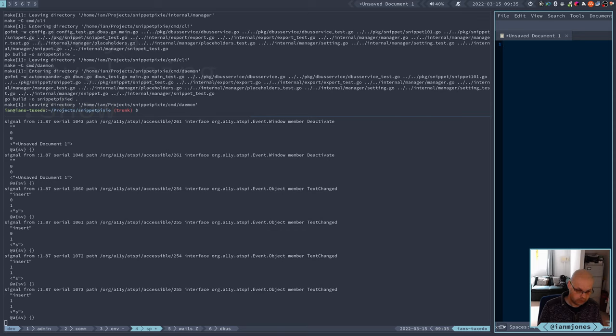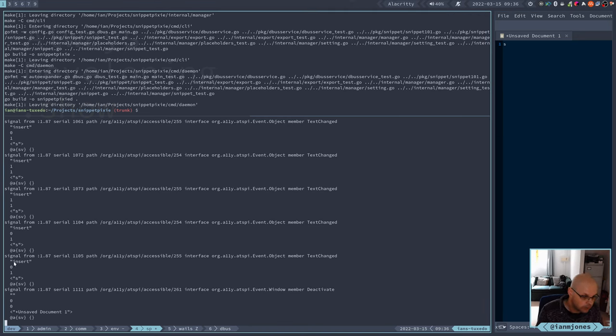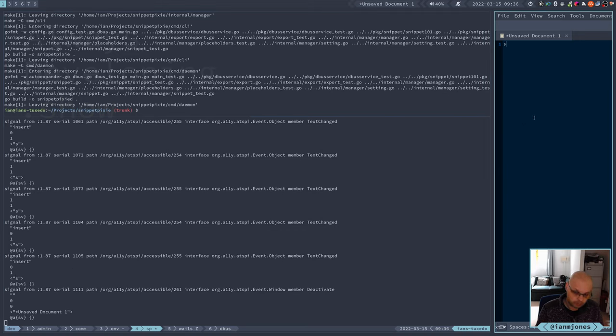Is this going to have an index on it then? So if I do S again, that's interesting. I can see the data there. I can see that. Just got done deactivate. So that was at index 0. I got an S. For some reason, I'm getting it twice. I presume because it's key press and key release. But now it's at index 1. If I do P, that's at 1.